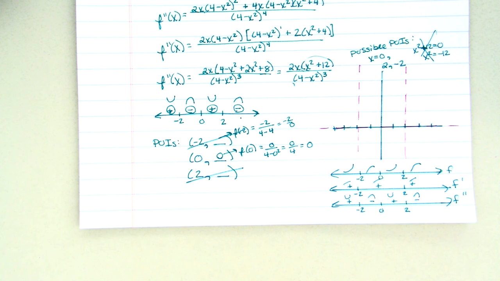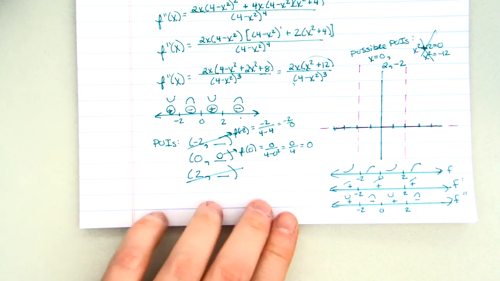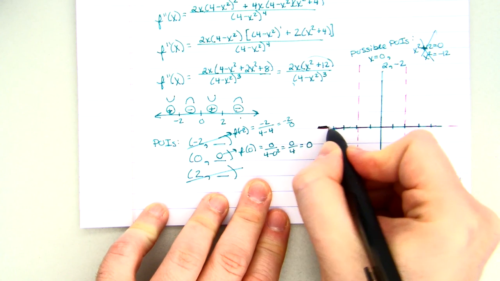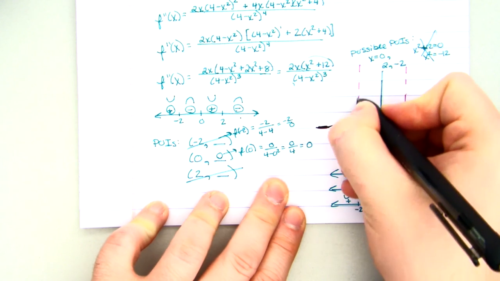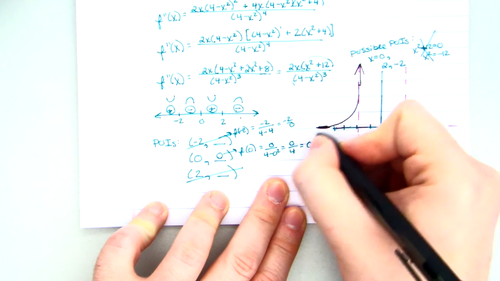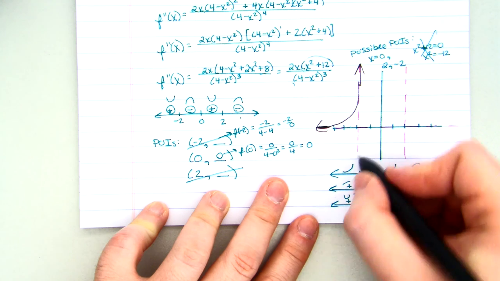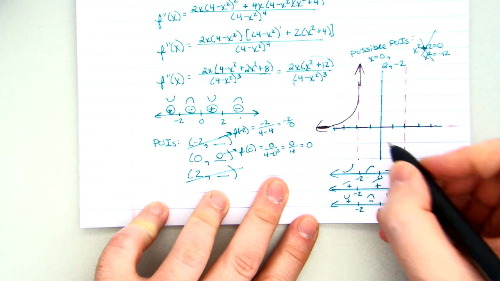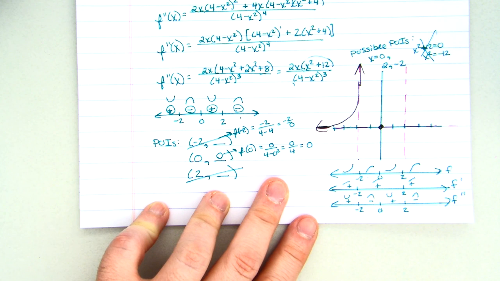If you're feeling brave, take a moment, see if you can do the graph. I'm going to start close to my horizontal asymptote, and I'm going to be concave up increasing until I get to my vertical asymptote. Going to look like that. Then I'm going to start down here so I can curve. Oh, hold on. I totally forgot about my point of inflection. Got to get that point of inflection there, 0, 0.